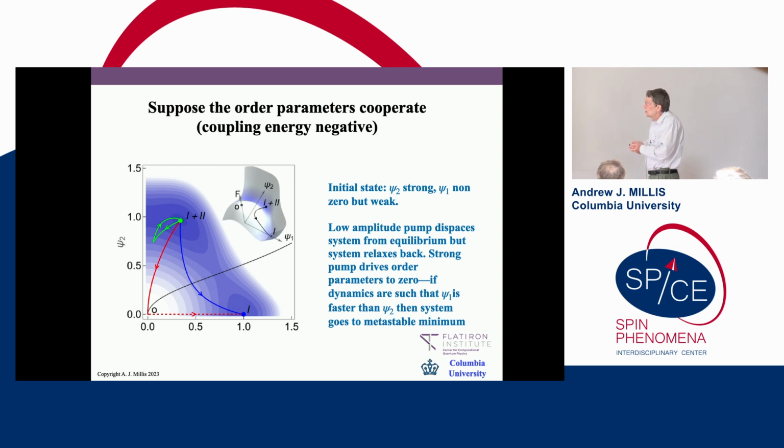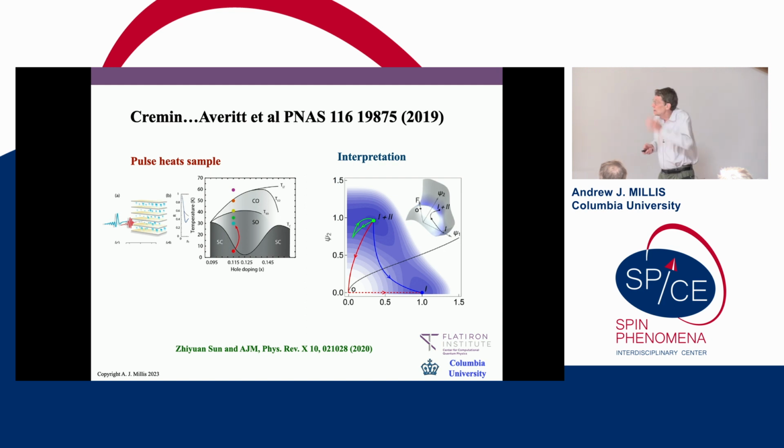If you make a weak pump, then our solution of the time-dependent equation shows that the order parameters relax towards 0, but not all the way. Then you turn the pump off, and it goes back to the minimum that it was in. Whereas if you make a strong pump, it rolls over to here and then goes down to the purely superconducting minimum without any charge order. All right, so this is on one level pure phenomenology. And given that we have a Landau theory with a couple of parameters, we can choose these parameters to reproduce the experiment. All right, but I think it shows what's going on in this kind of experiment.